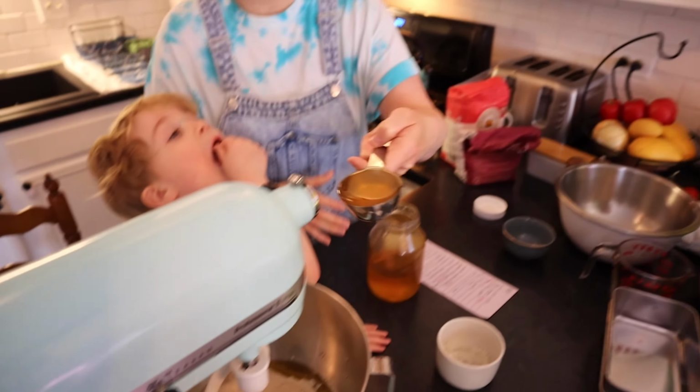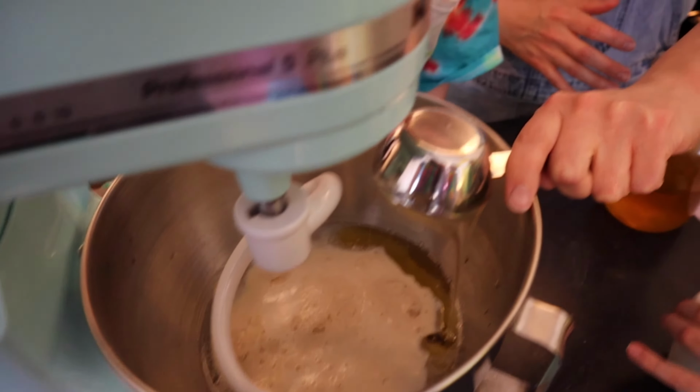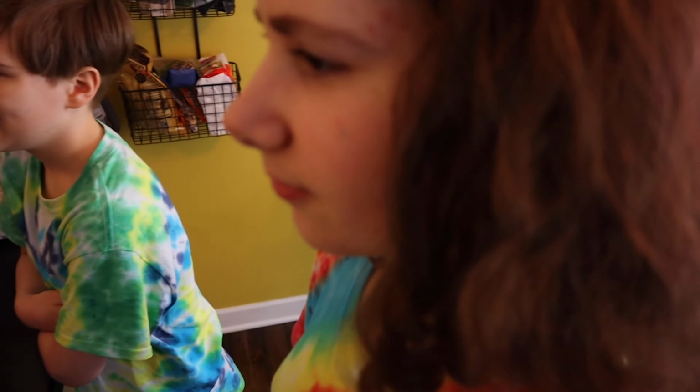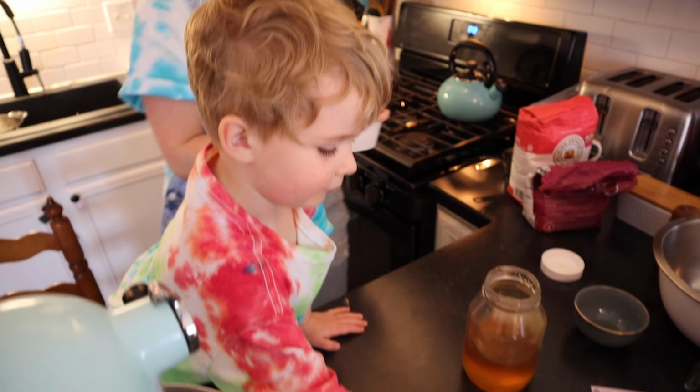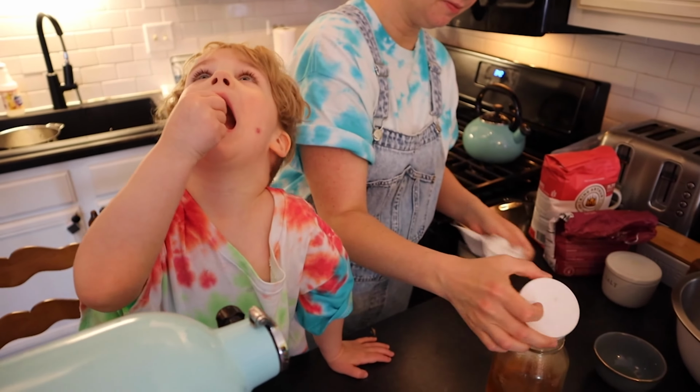Oh God. And we're gonna add 1/4 cup of honey. Oh my God, that went everywhere. Stop eating salt. Gosh, I don't want to tape that shut.